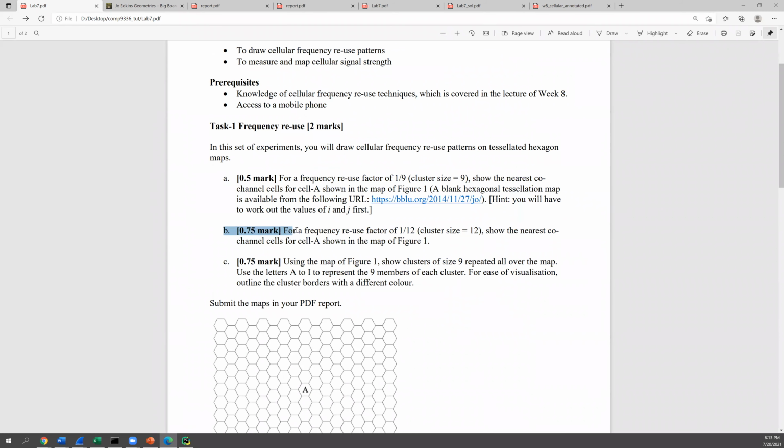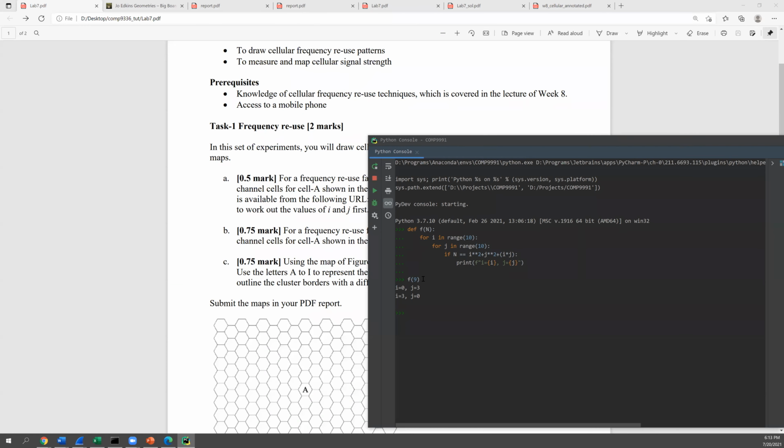And for B and C, you just do the same. Just follow the instructions. And for the second task, you can also use this to help you figure out what the I and J values are. It's 2 and 2.